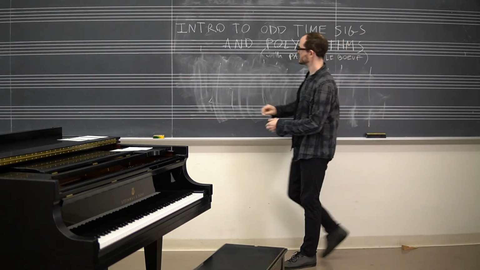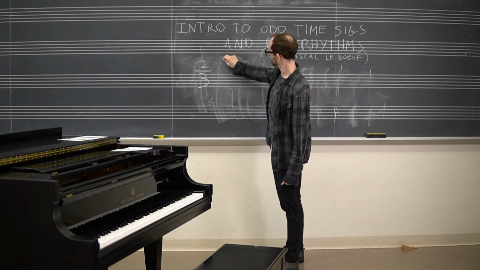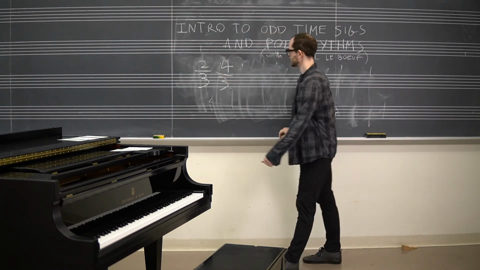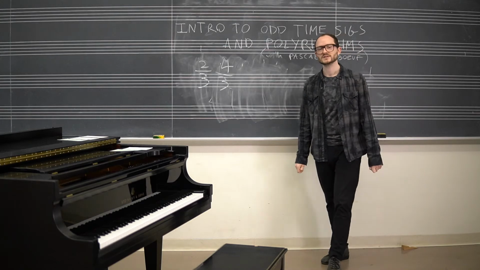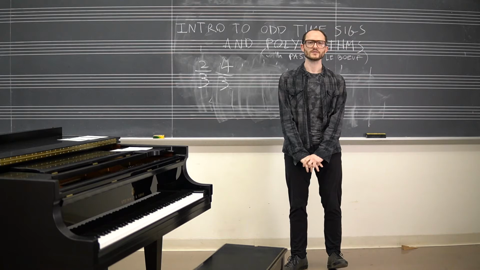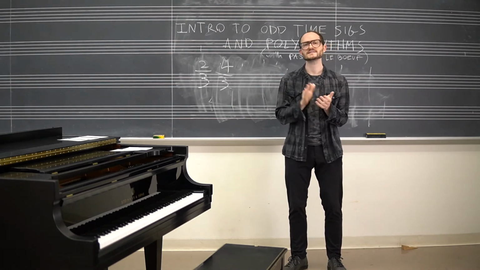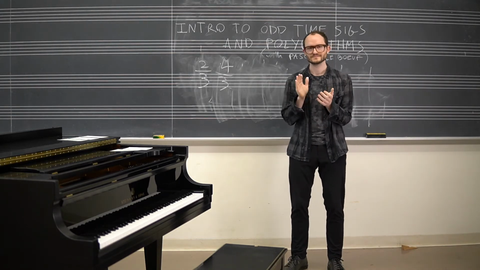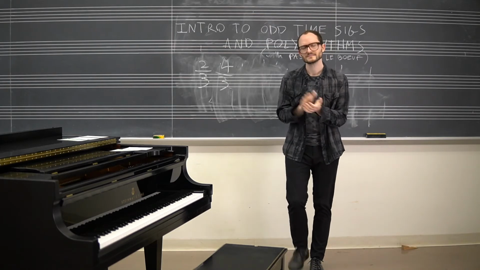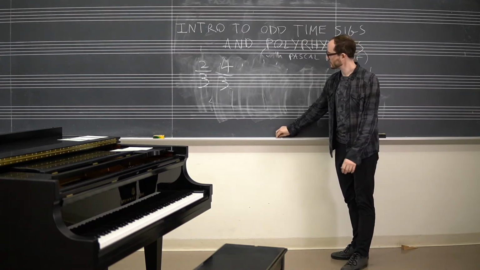So we just did 2 over 3. Let's also do 4 over 3. So this one has a fun composite rhythm. You say, pass the gosh darn butter, pass the gosh darn butter. If we're in 3/4, 1, 2, 3. Pass the gosh darn butter, pass the gosh darn butter. Fun one.